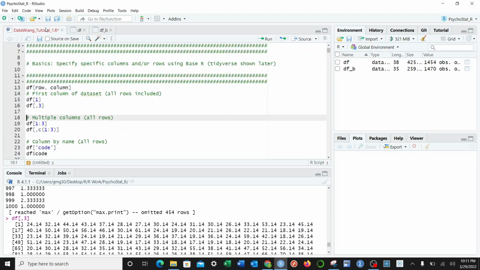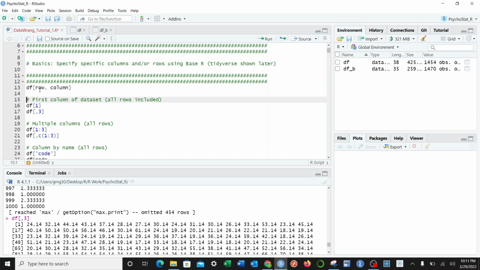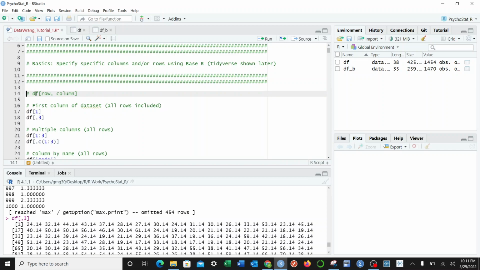So again, you can specify it by number like we just did, and you can also say instead the name of the variable. We'll go over that in just a minute. But the general approach is that when you are specifying columns or rows this way, you say the row number or name first, followed by the column number or name, and a comma has to go in between them. Okay, let me make a hashtag so that if you're looking at this, you don't think that's actual code. And let me switch this back to a 1.